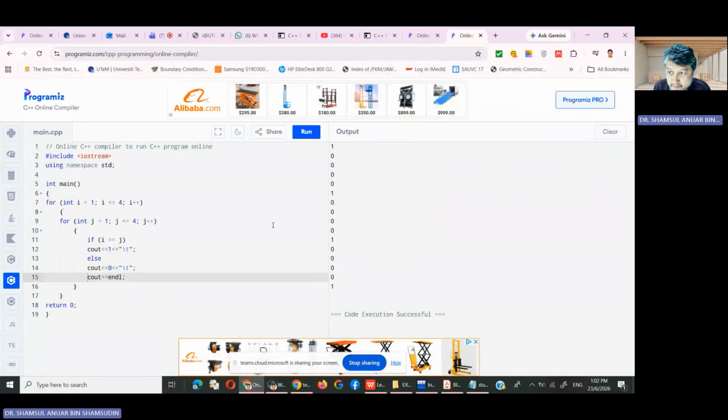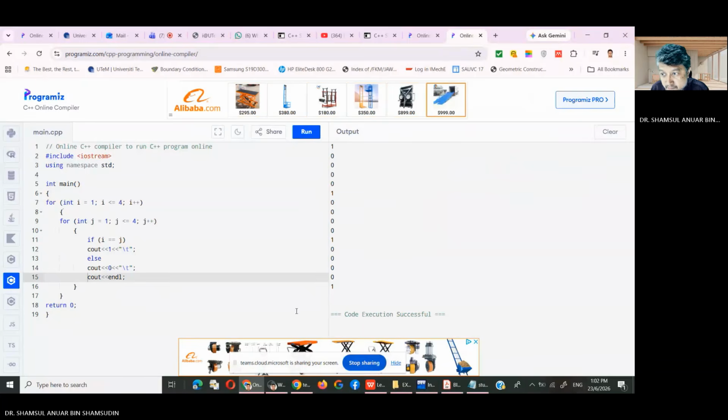So it will be 1001. Yes, it will be something like this. 1000, 0. Okay, so it's supposed to form a 4x4.